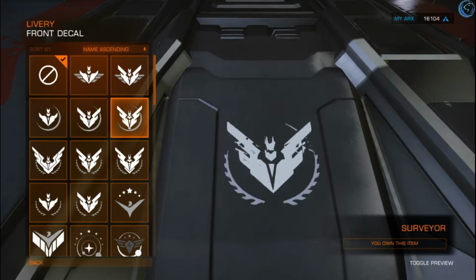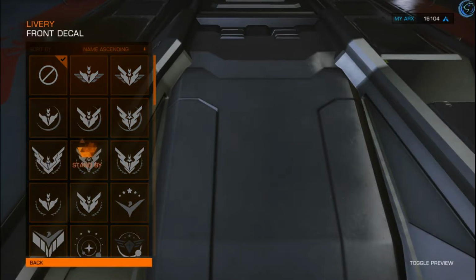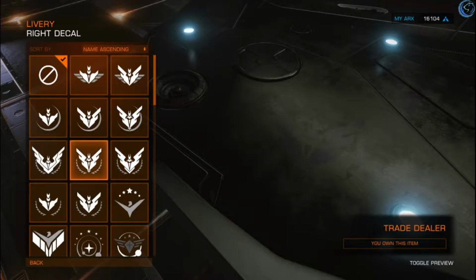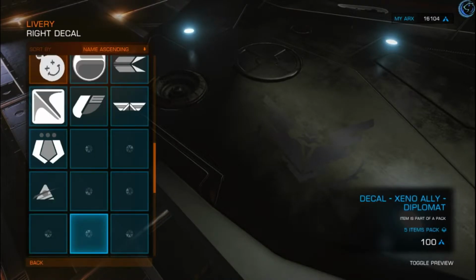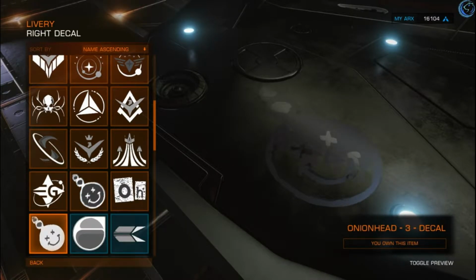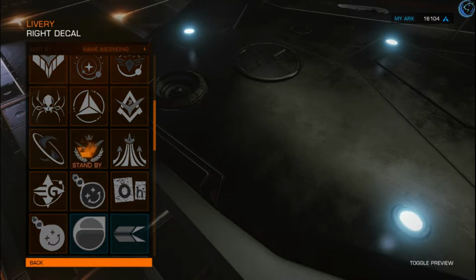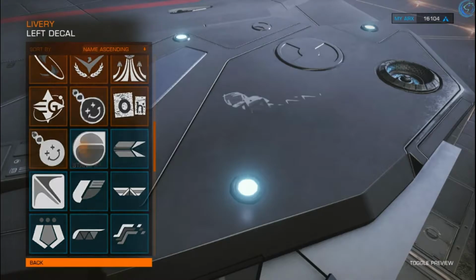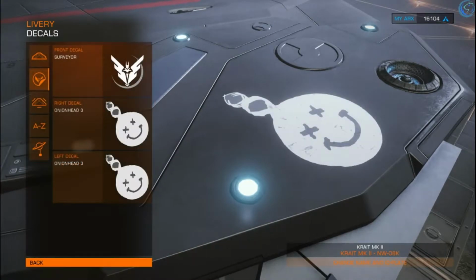And for our decals, we have quite a few available now. We're going to go with Surveyor for the center. And where's my onion head? There's my onion head. Onion head and onion head.